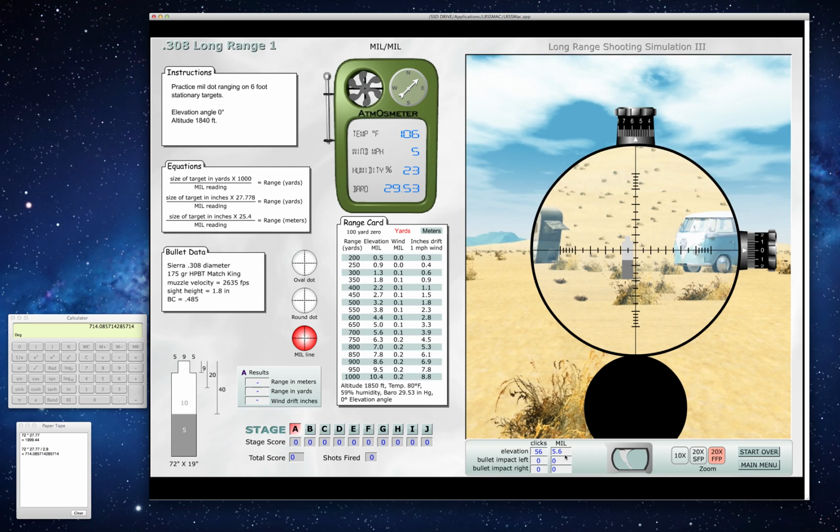So now I have a 5.6 dialed, which is a 700 because of the heat instead of 714, and I'm holding my wind. You can pull the trigger here and you'll see where the miss or hit is. So you pull the trigger, you'll hear a noise, and then in the lower left-hand portion of your screen, it'll show you where you got the hit. So in this case, it looks like elevation-wise, we guessed really well, okay, because of the heat. So let's try a new target, and we'll try a different strategy for the holds on this target.